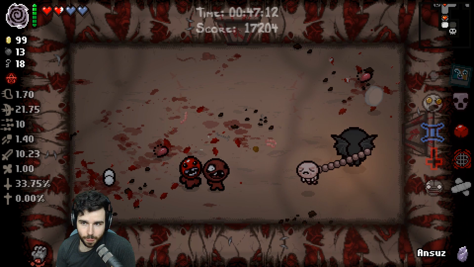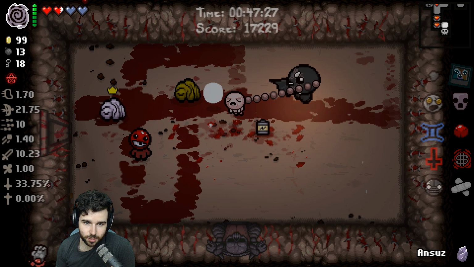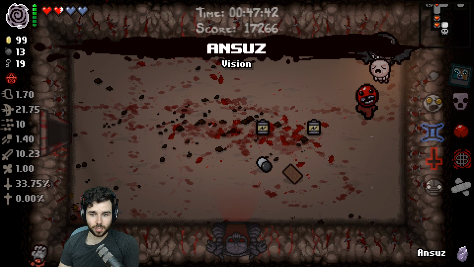Infested. Little spiders. Oh, don't wanna fuck with those. Those are the kind of things that, oh, there's a battery. Nice. So, oh, there's another battery. Holy shit, the dream. Range down, strength. Huh. Well, we'll take the answers and use this a couple of times.